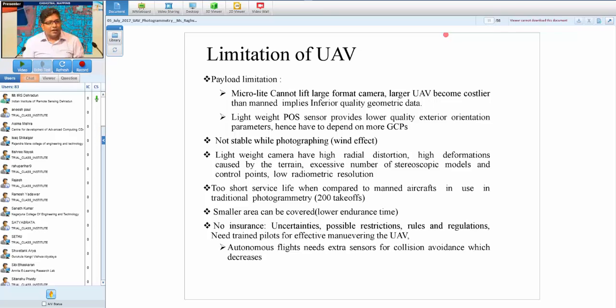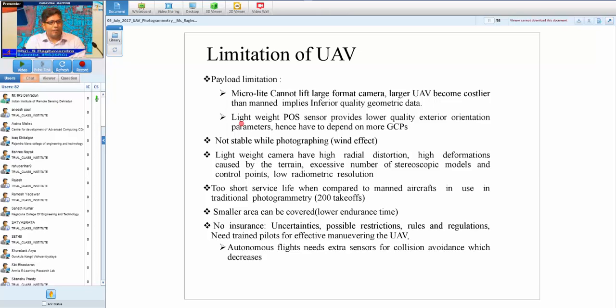In UAVs also there are various grades, as you might be aware by now. There are UAVs which can lift from a few grams to a few hundred kgs of payload. But what I'm talking about here is a consumer grade UAV which can lift a few kgs. For such drones you cannot expect it to lift a very large payload, where the camera has good radiometry and geometric quality of the images. So we have to be satisfied with cameras which have inferior geometric quality and inferior radiometric quality.